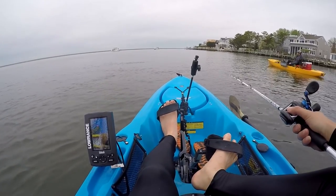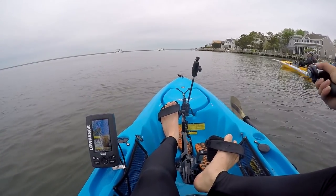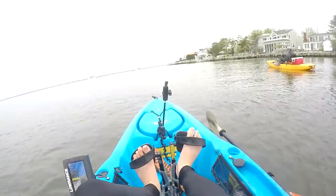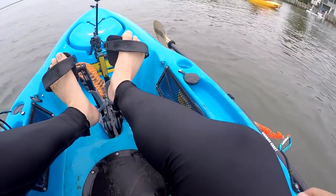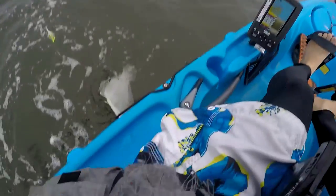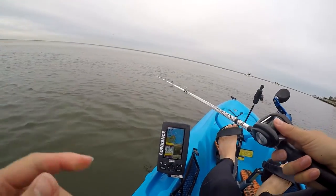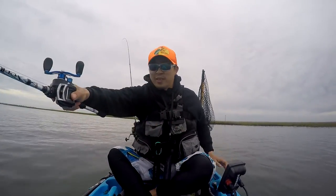Drift over to shoreline, just cover the water like we usually do. Fish on one. Oh, peace out. He's got two more, crazy guy. Alright, so right around 7 feet of water is where they kind of hit right now, in the channel.